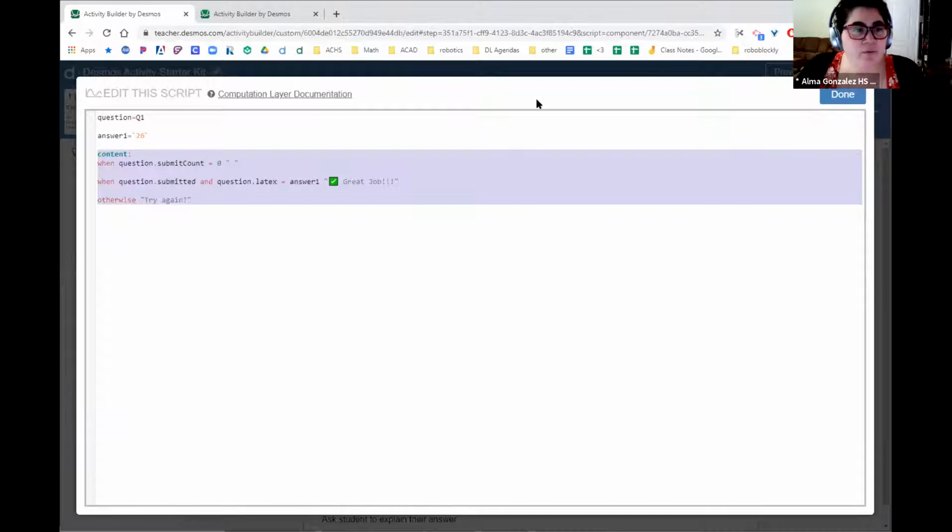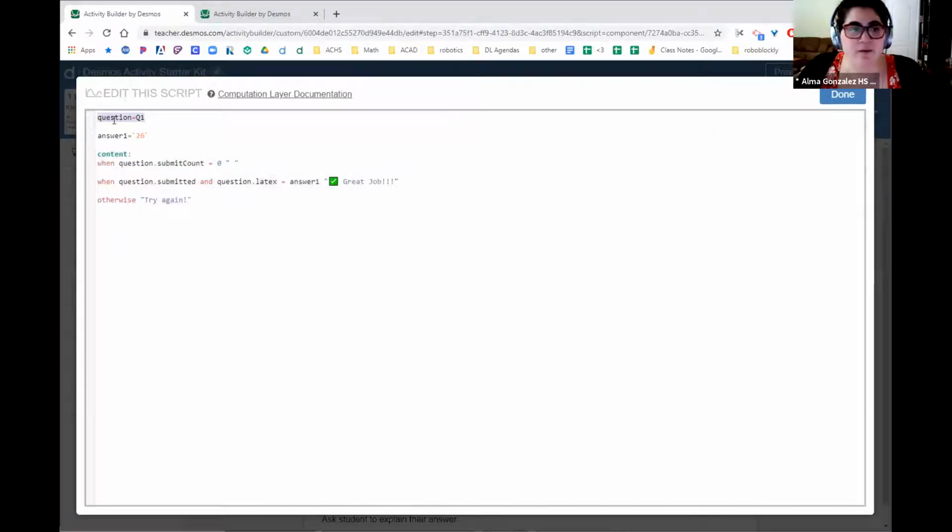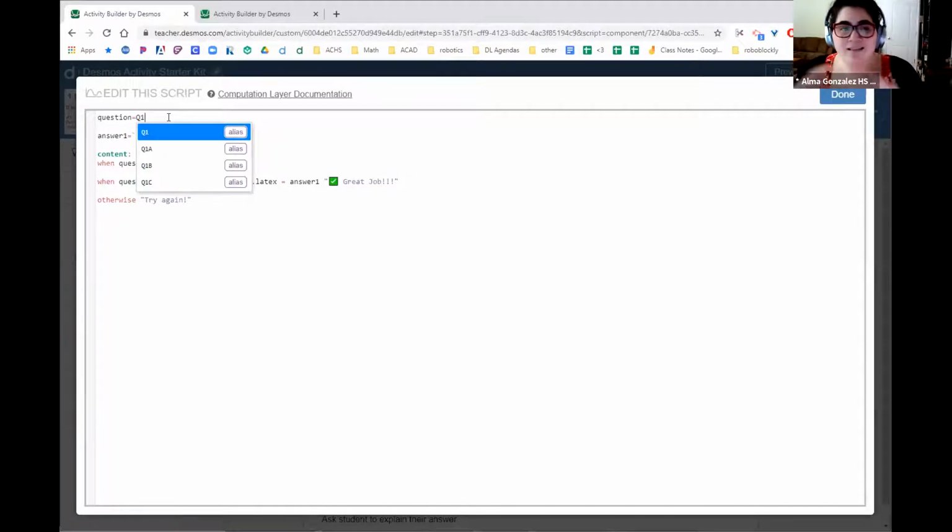But if you do question is equal to Q1, and then everything in content is labeled as question, question, question, then if I want to change what it references, it can become Q2. I don't have to go down here and change question, question, question to Q2, Q2, Q2, because I've done it automatically on my first one. That's what I like to do.